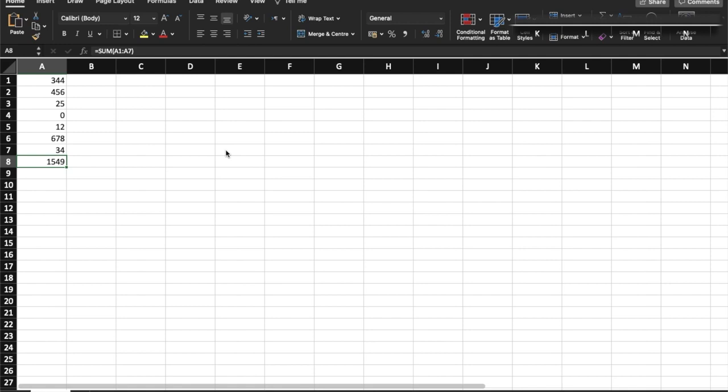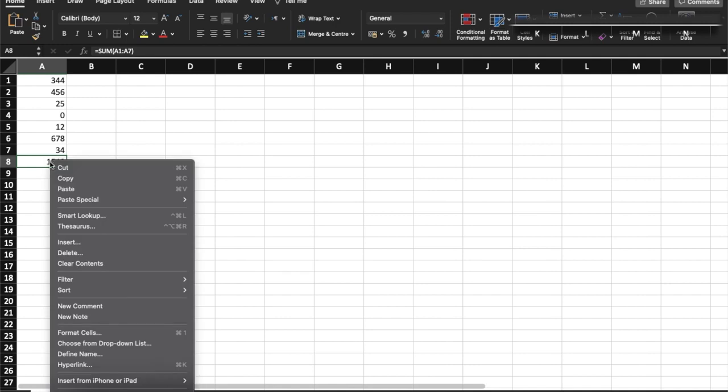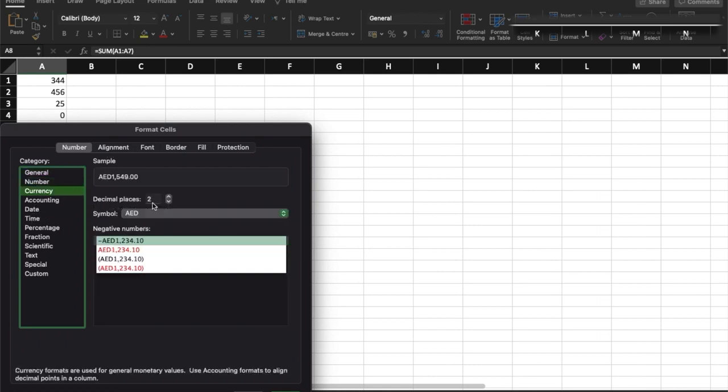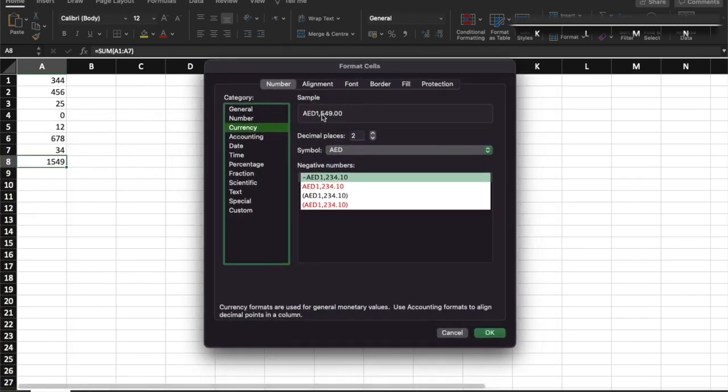Okay, now what if you want to format this cell? One way is to right click and then click on format cells, and then go to this particular, let's say, number or currency. Then you select whatever format that you want.